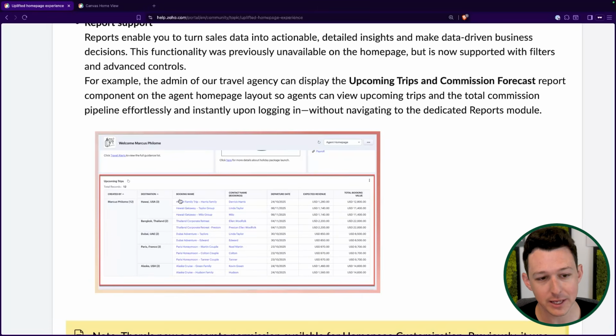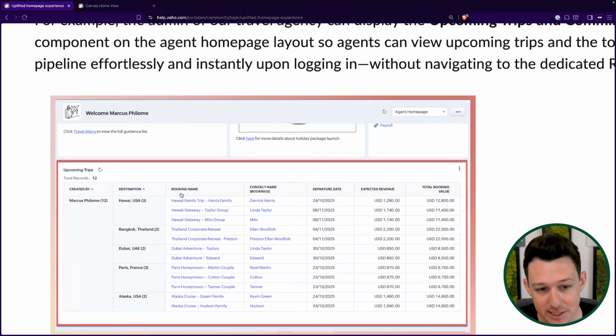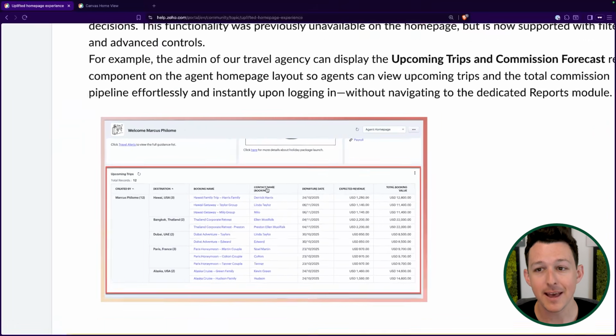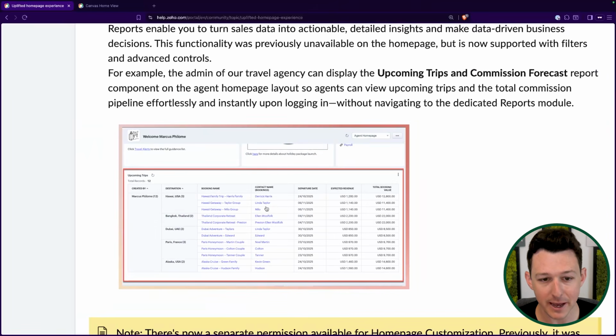So here, they're looking at a bookings module and it's related to a contact. If I'm making this list in a report, then I can include filters from that related module as well as the primary one. In a custom view, you're just going to be a little bit more restricted. Using a report as well, you can also do grouping. So we see here they're grouping on destination.